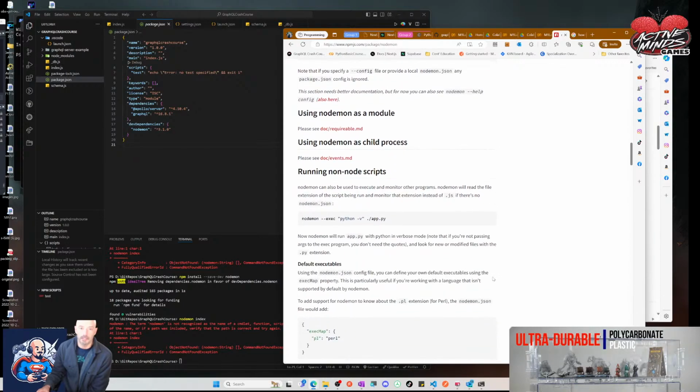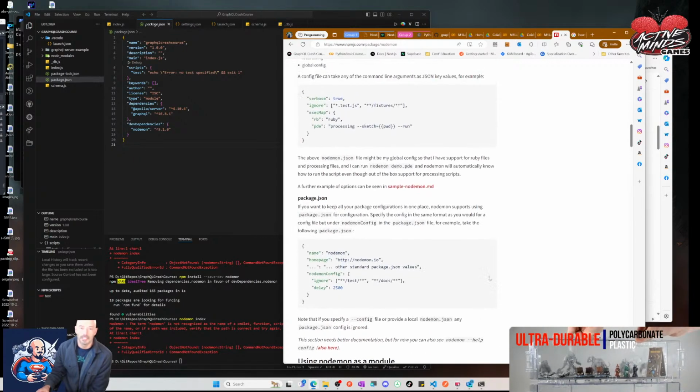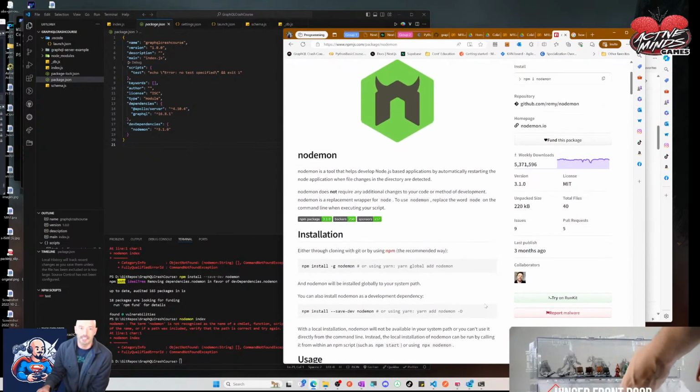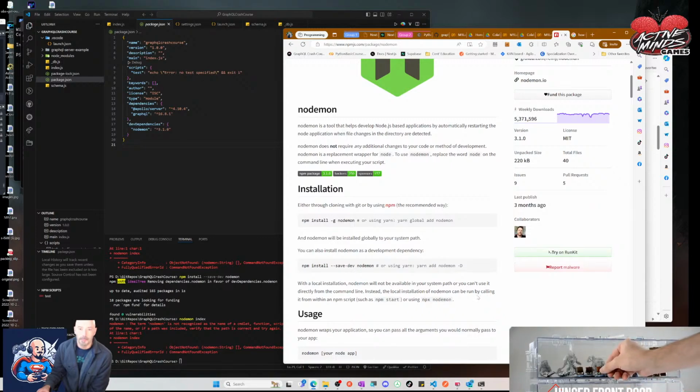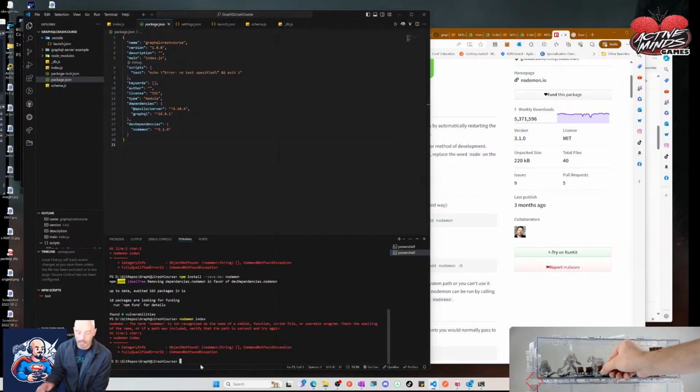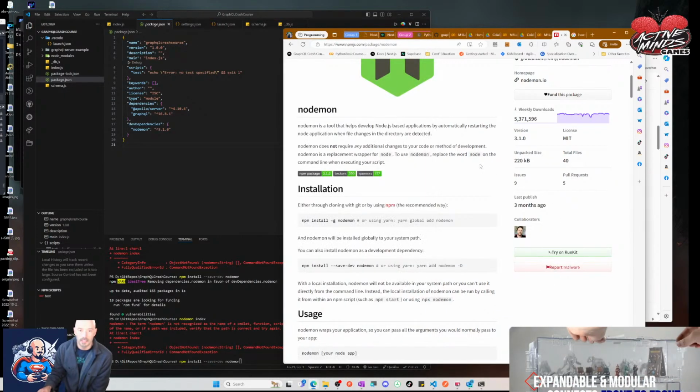I don't know how to set this up because it's not installing right. Usage. Either through cloning with Git or using npm, the recommended way. Nodemon will be installed globally to your system path. I have tried this. I did exactly that.